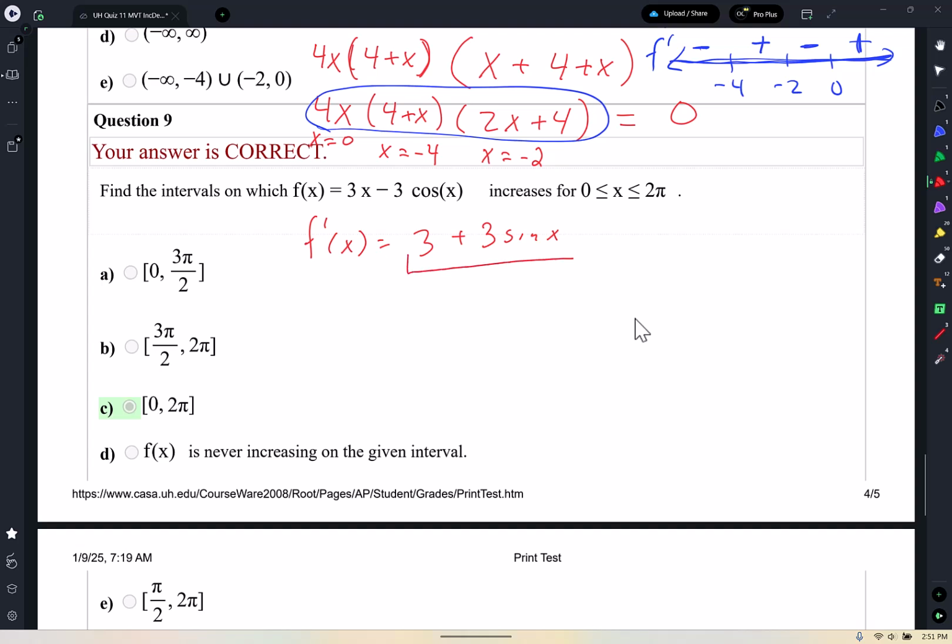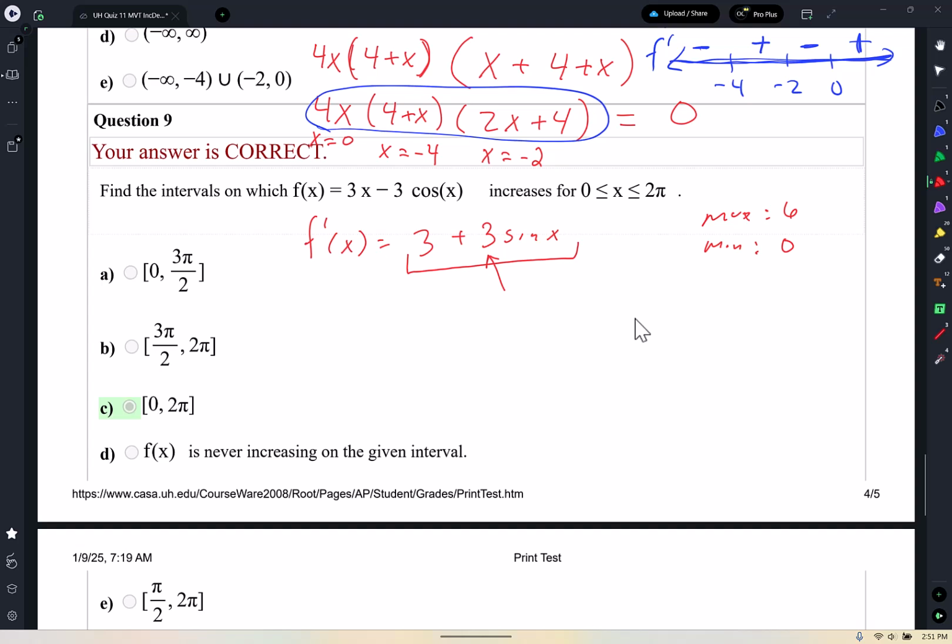Hopefully you have enough pre-cal knowledge. If you don't, that's okay. I don't want you to be a robot, guys. Think about this. Look what you have. You have a 3 in front of the sine, so the amplitude is 3, and your midline's at 3. So you have a wave where the max of that wave is a 6, and the min of that wave, what's 3 minus 3? Is it ever negative?